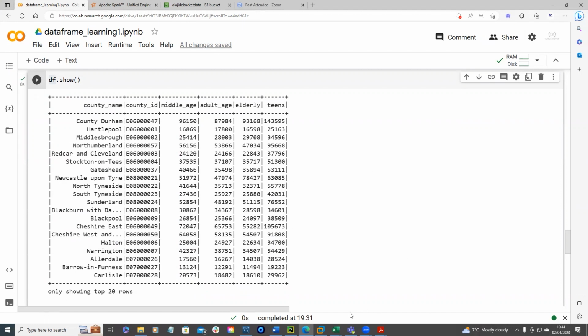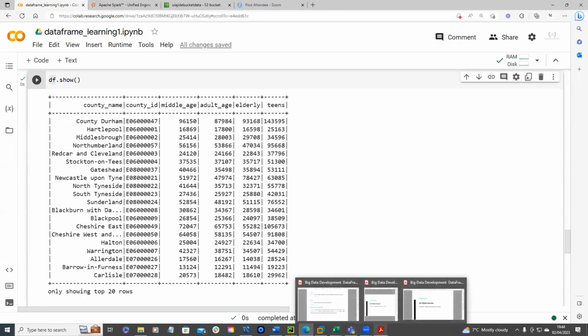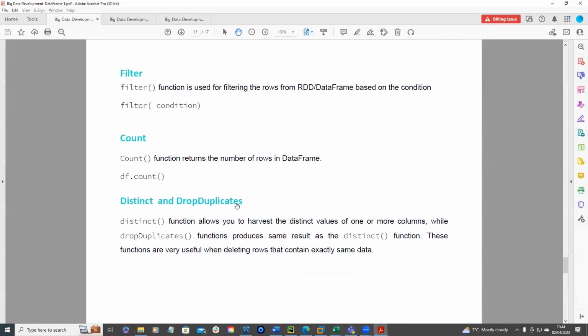So now we have that, and we have count. Count, as we all know, is when you are counting something. You want to know the numbers. You remember the count that you use in SQL is the same thing. Even filter: in SQL you use WHERE, you remember where Uncle Yinka was explaining how something is greater than. It's still the same thing as filter. You are filtering based on a condition. Count is when you are doing the counts.